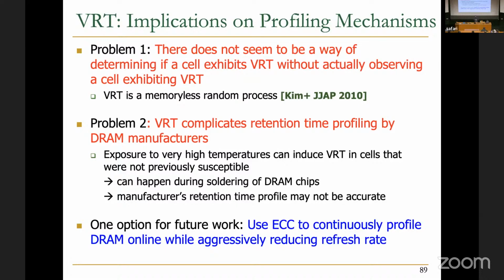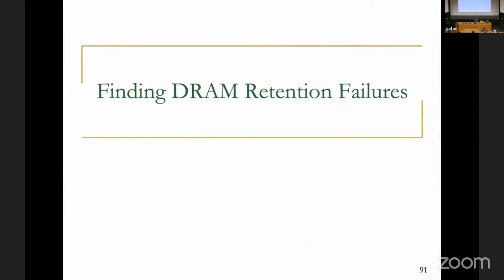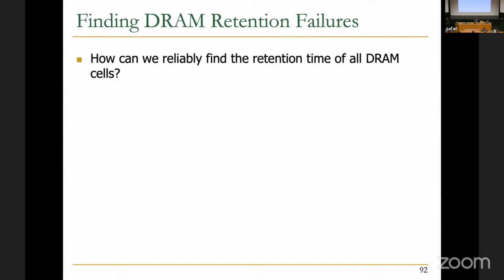One option for future work is to use ECC to continuously protect DRAM while it's working, to aggressively reduce the refresh rate. And we need to keep ECC overhead in check, of course, for that. And this paper actually investigates this quite rigorously. And the next paper I will talk about.